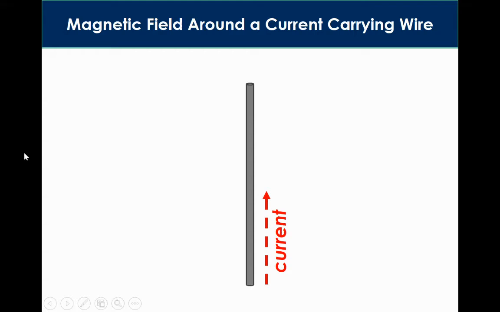Welcome to today's lesson where we are going to look further at the magnetic field caused by a wire and how it can interact with other magnets. So firstly, we're going to have a quick recap of last lesson, a couple of key concepts. Just pause the video now and think to yourself, what is the shape of the magnetic field around this wire?